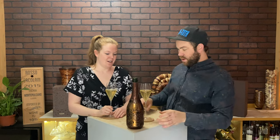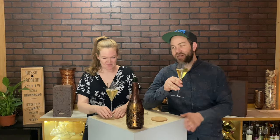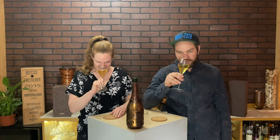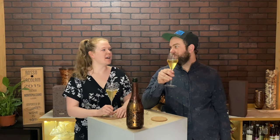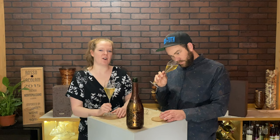Tiny bubbles. It says 1892 — I don't know if that's when the house has been around since, or the vineyards or something. It smells so fresh and kind of vibrant, and it has a creamy mousse to it. Definitely creamy. A little bit of toasted almond. That is super good. Definitely some minerality in there.